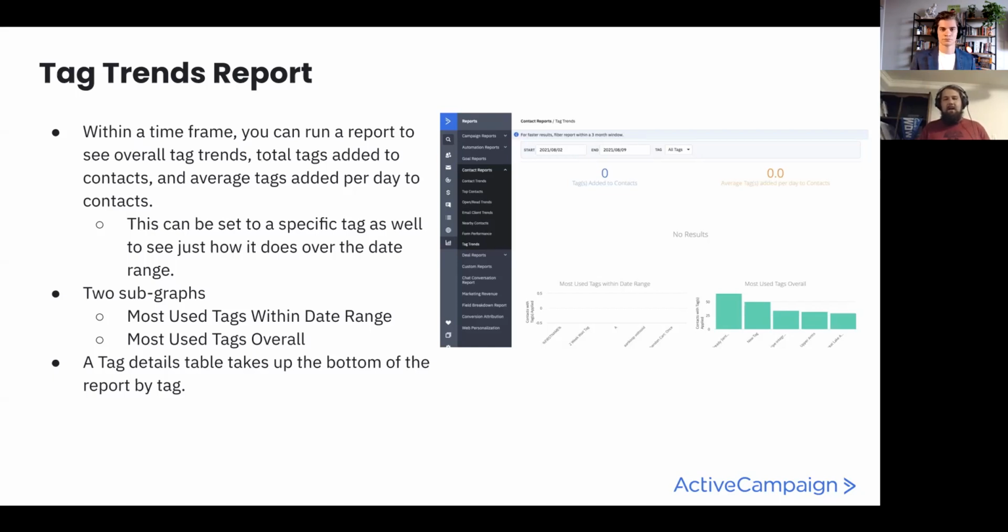And Ernie, I think it's great for the same reason the form report is, especially if you're doing tags based on link clicks or going to a certain part of your page. When you're running a campaign or sent out an email and it will result in those tags, this is a great way to look and see as well. Yeah, this is just a really great visual representation of your segmentation. How many contacts have a certain tag, and you can see it compared to the other contacts.